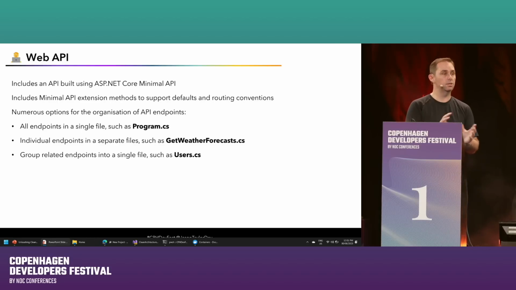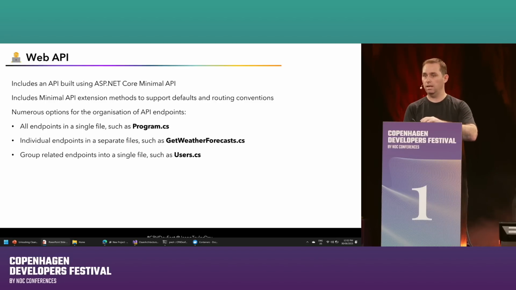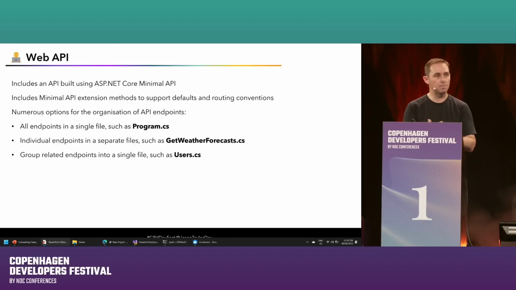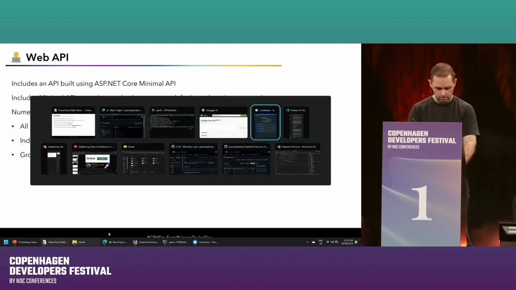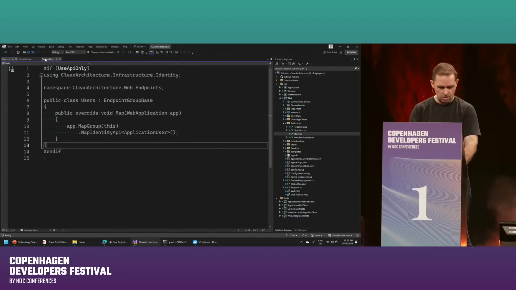The third approach is to group related endpoints into a single file, such as user.cs. So in user.cs, I might have the ability to log in, to register, that sort of thing. And this works well, again, for large enterprise applications where there are a lot of endpoints to manage, but where there's not so much logic in each endpoint. And that pretty much describes the type of APIs that I create. They're very small, very thin, very little logic, and so I've decided to group my related endpoints into a single file. Now, let me just show you what that looks like. So if I go over to this one, I've got an example here of my to-do lists.